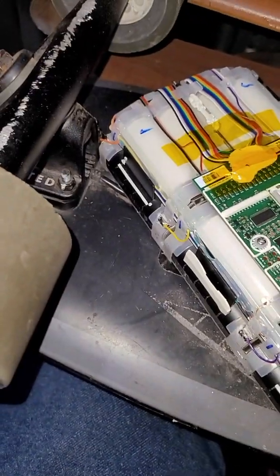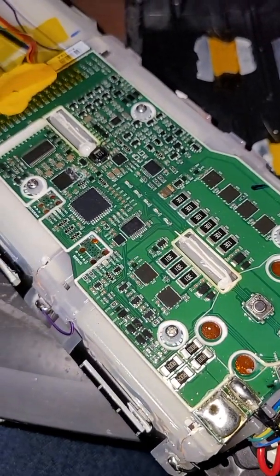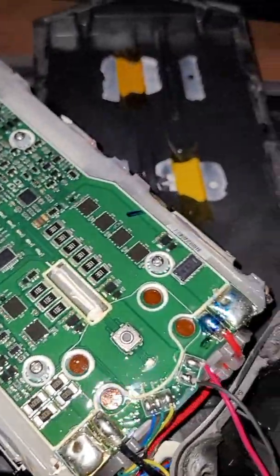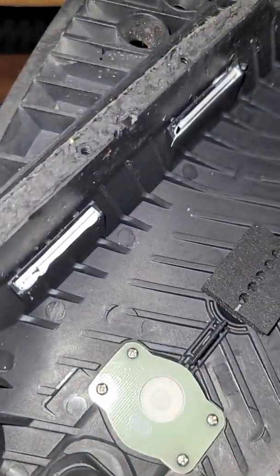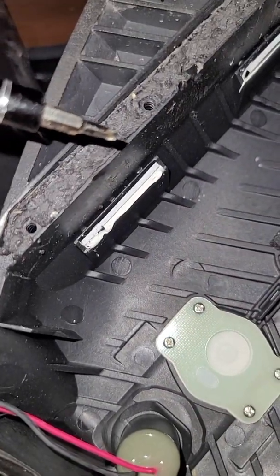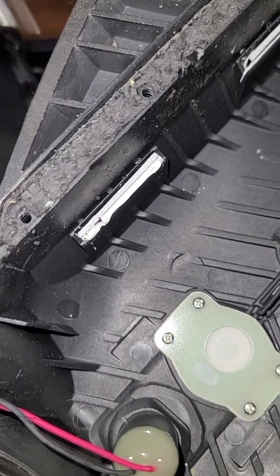Alright, so everyone wanted the longer video, so here it is — a Boosted Mini X, v2 battery extended range. There are a bunch of videos on how to take this battery apart. The easiest thing to do: you see these edges right here? This is like some super strong rubber glue for the water seal. Get that off — I used a butter knife and a cheap cell phone pry tool kit.